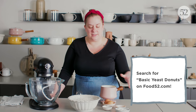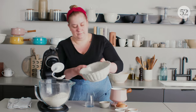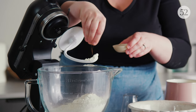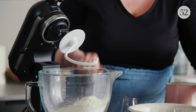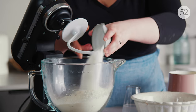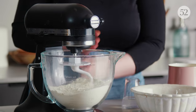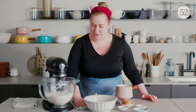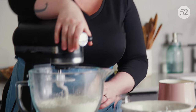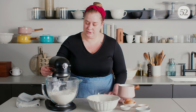I'm so excited to make these doughnuts. These are yeast doughnuts, so that can scare people, but I promise it's really simple and you actually probably have most of the ingredients already in your pantry. I'm gonna start by adding my flour to my mixer bowl, and a pinch of nutmeg — you could do freshly grated nutmeg too, or this is already ground nutmeg — and a pinch of cinnamon. I also need my sugar. I'll mix those to combine because I don't want the yeast to get too direct contact with the sugar. Then we can add our yeast. This is a tablespoon of instant yeast.